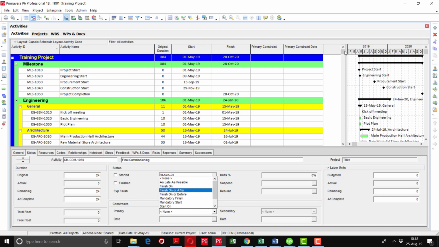The advantage of the constraint is that sometimes in your schedule you have to build an activity or milestone that is dependent on another contractor, vendor or client. Suppose you are an MEP contractor and you are dependent upon the civil contractor. Until the civil contractor gives you the slab for your MEP works, you cannot work.